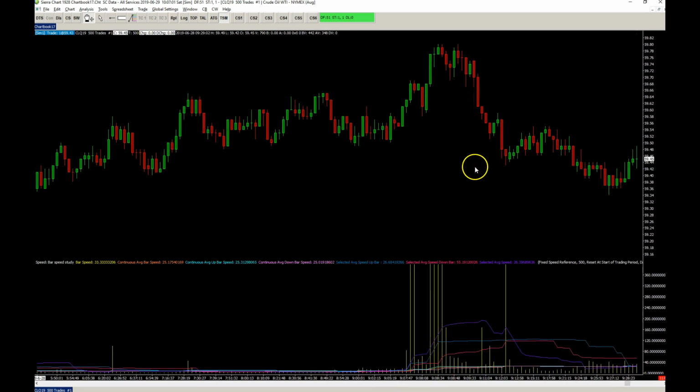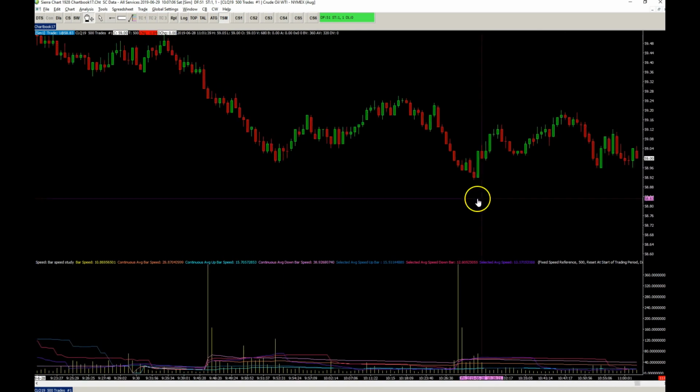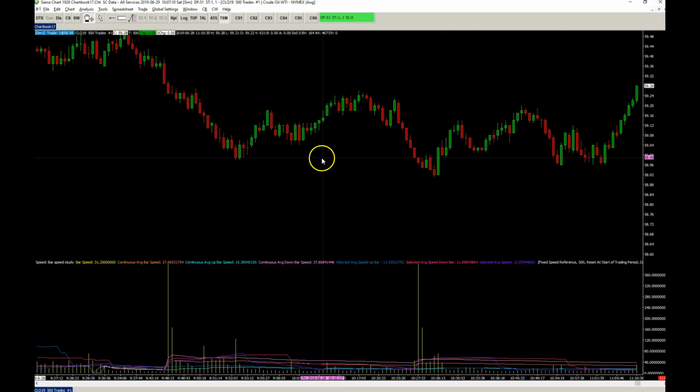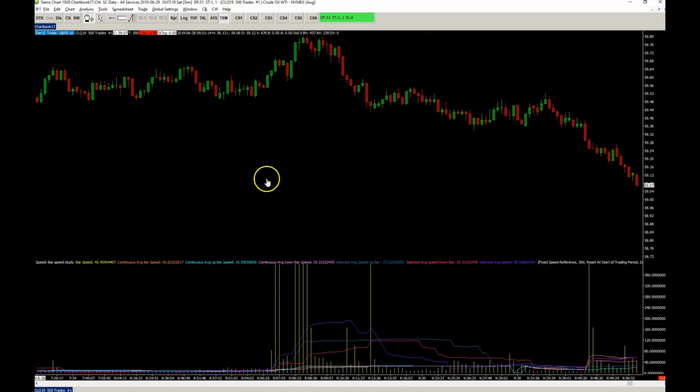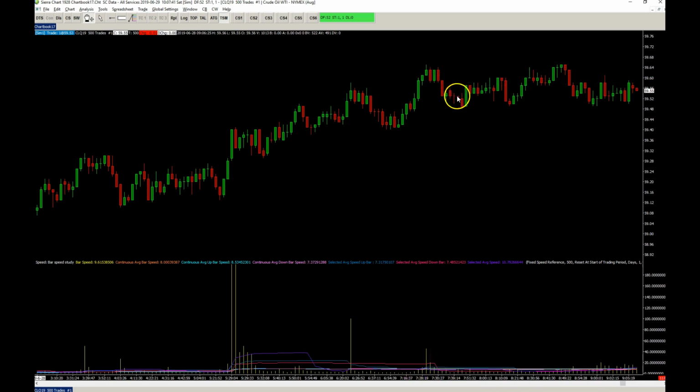You would have to determine yourself what speed would mean for you, at what confluence of other indicators speed could actually mean something for you. It could mean that we are almost ready for reversal. It could mean maybe something else for you. If we have a pop here, like here, it's way higher speed than the average we are looking at, and it actually has a little move the other way. Here as well, we have the top with a high speed, and we make a little rollover here.